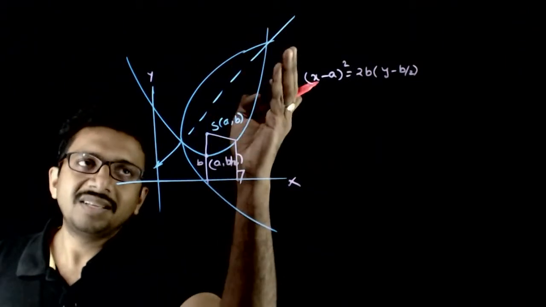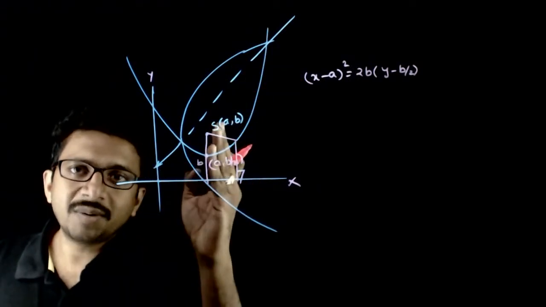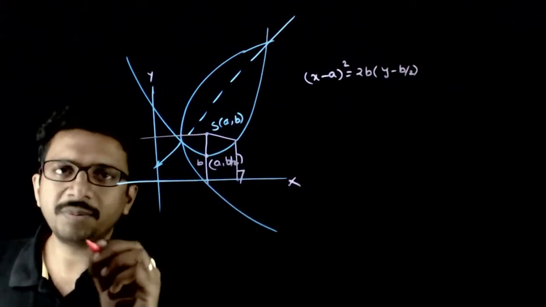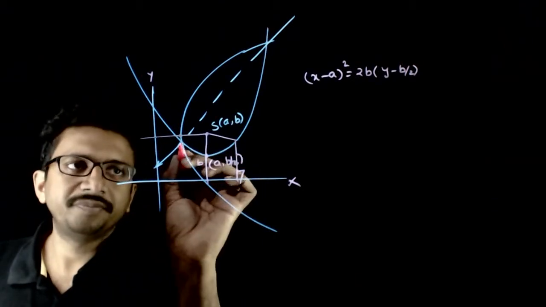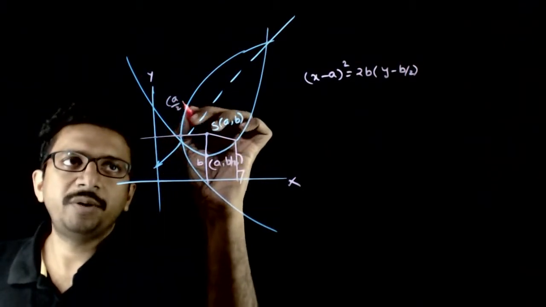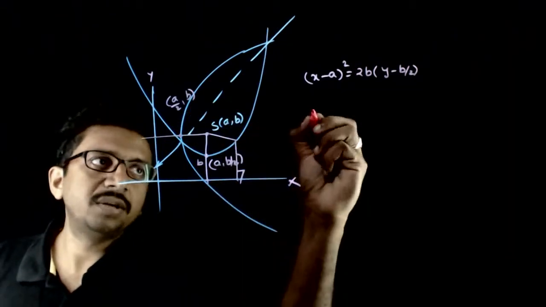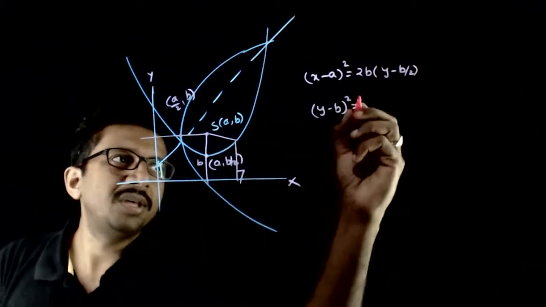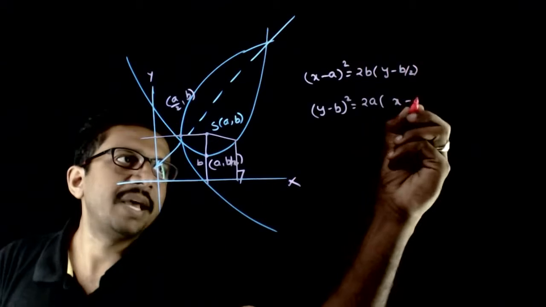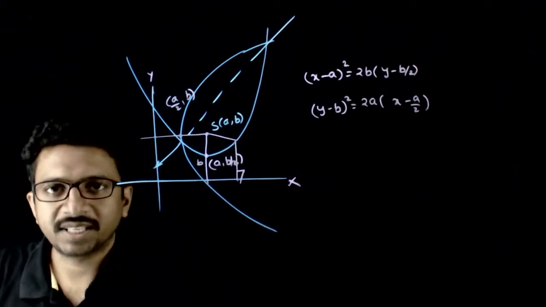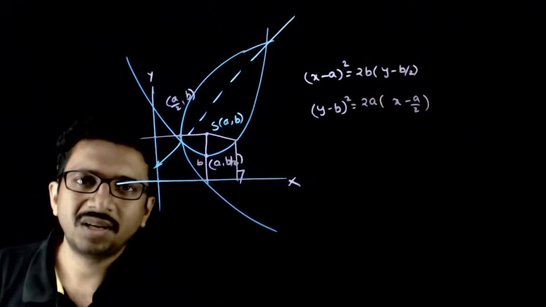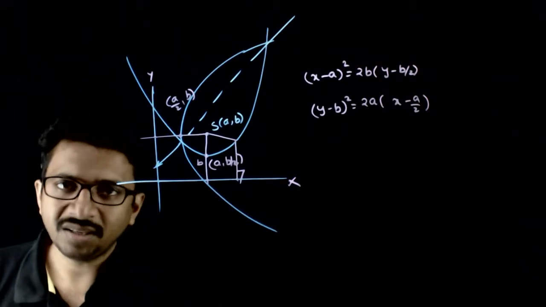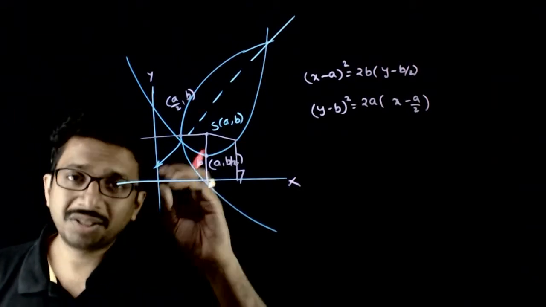Similarly, what is the equation with (a, b) as focus and the y-axis as the directrix? In that case, that will be a horizontal parabola and the vertex will be (a/2, b) this time. So the equation will be (y minus b) whole squared is equal to, the latus rectum is 2a this time, 2a into (x minus a/2). So these are the two parabolas that you have. For these two parabolas, you are asked to find the slope of the common chord.